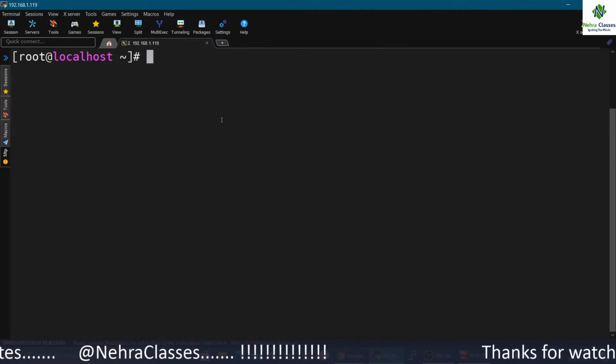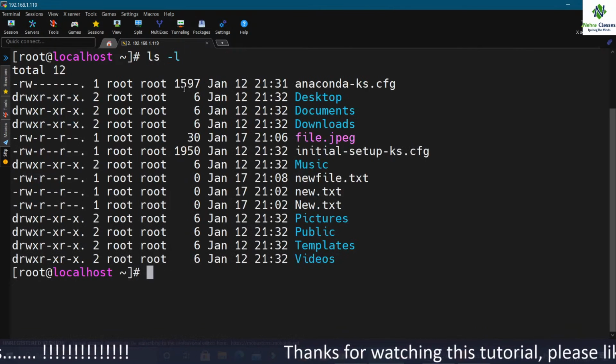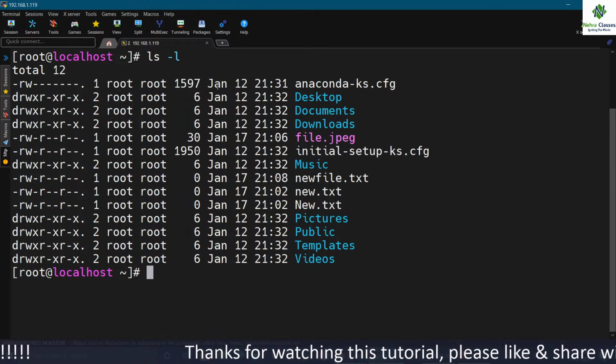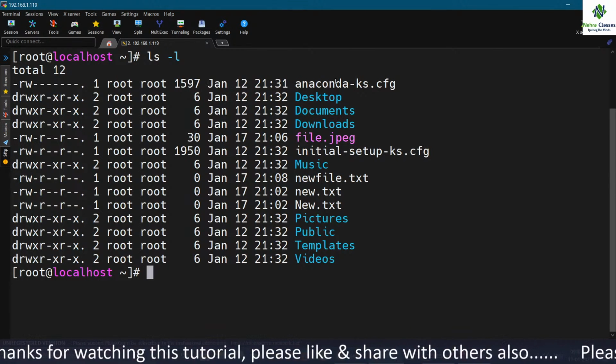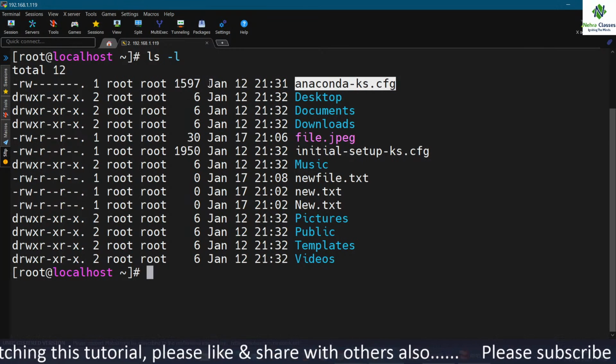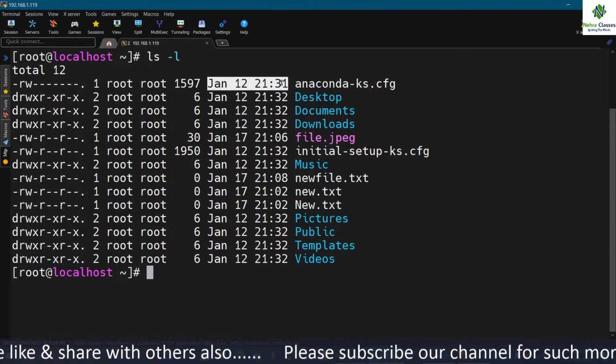Now let me show you how you can modify a file. If you have a look at the date and time of this file, anaconda-ks.cfg, it is showing us the details as Jan 12, 2131.